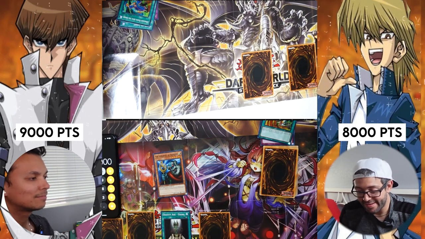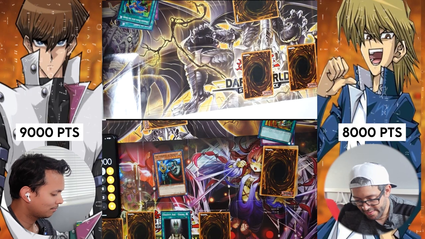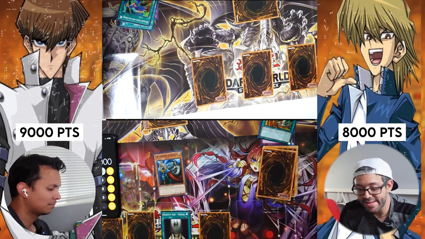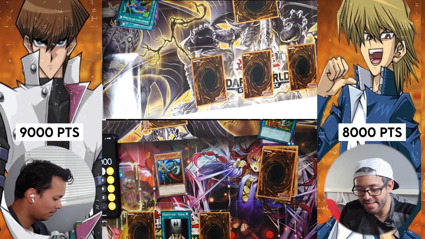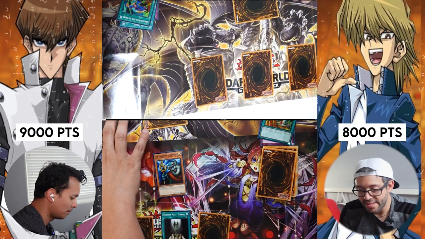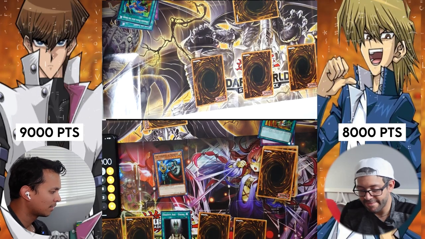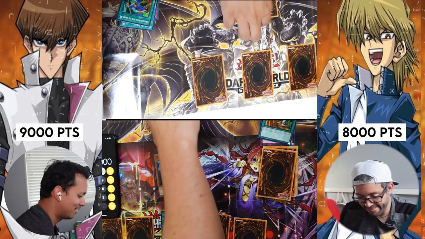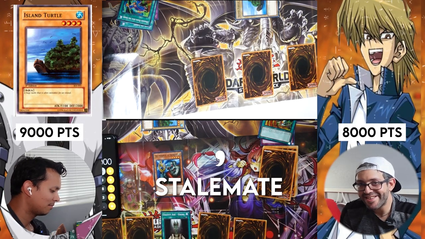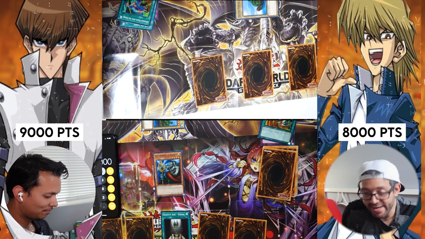All right. So place that face down in defense. And place that face down. And I'll end my turn. Okay, that's good. Gotta put that down real quick. All right, I'm gonna attack again. 2,000 defense. All right, stalemate. He's still alive though. He's an island turtle. Good defense there. Okay, we good? Yep, you're good. All right, draw my card.